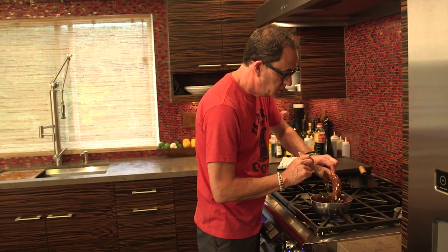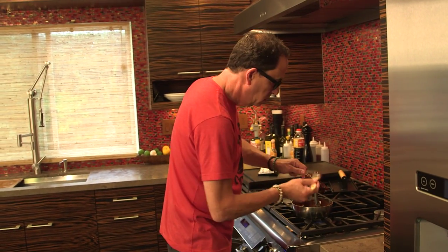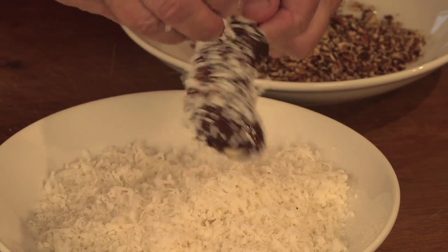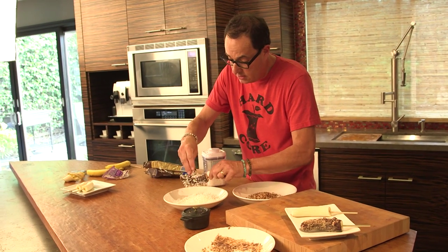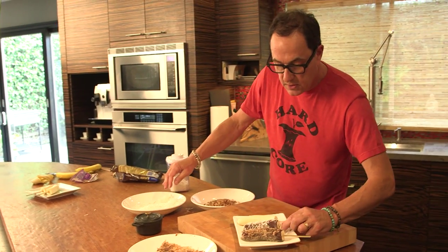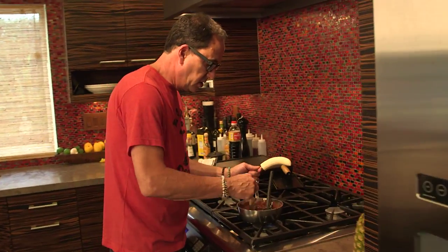Now this guy. One, two. Uh-oh, I wiped some off. Three. That one's gonna be good. Dark chocolate, semi-sweet with coconut. That's gonna be good. Two, and this one, the pecans.